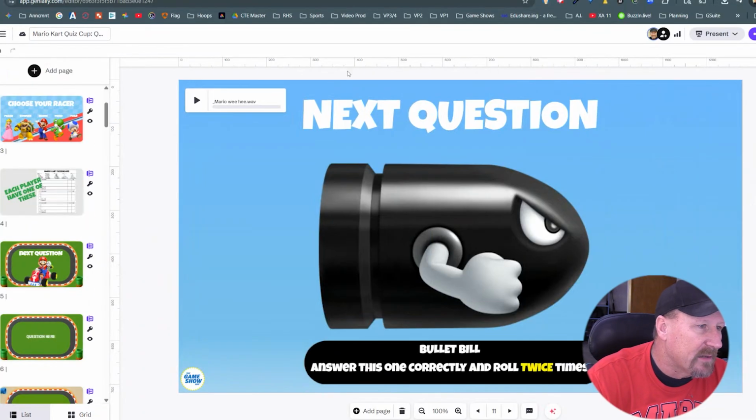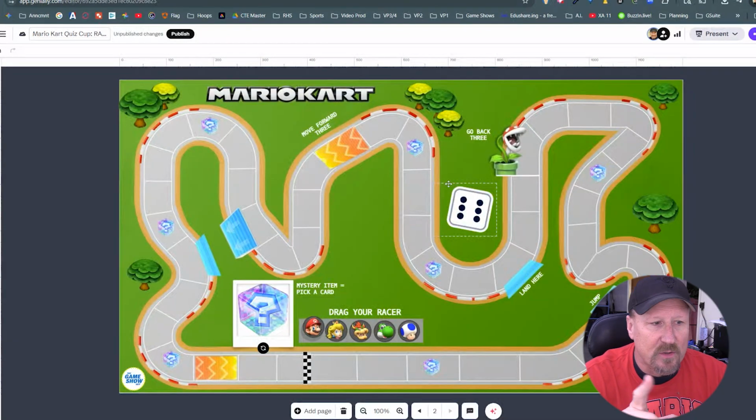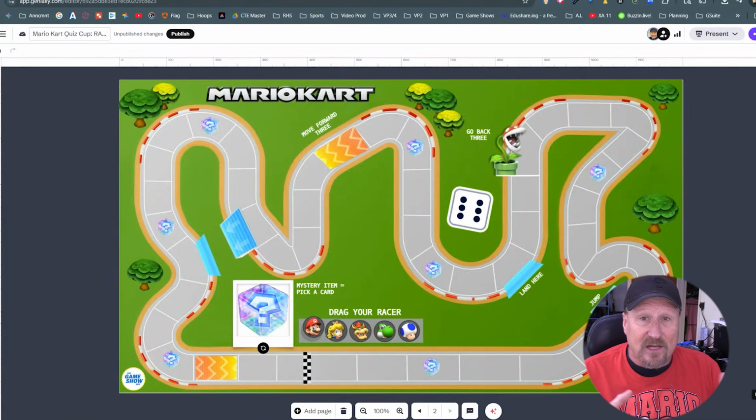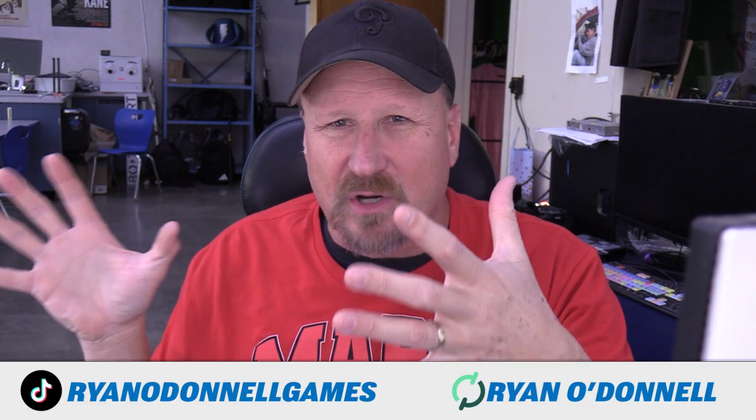In terms of rolling, I've tried it 2 different ways. Genially has some great widgets, this built-in die widget that you have right there that can spin. When I play with my kids I tried 2 different ways. I always talk about using real objects. Hey, have a real die and roll that thing. Hey, I got a 6, nice job. My problem though is that my tables are kind of small. With the paper and then the Chromebook and then them all huddled around, the die were falling off the table a little bit. But maybe if you have some more space. The digital one works just as well too.